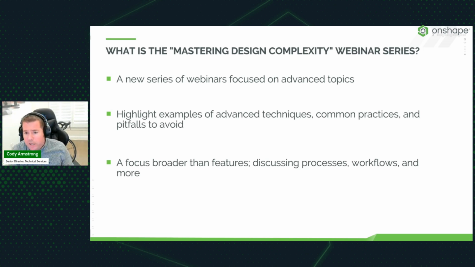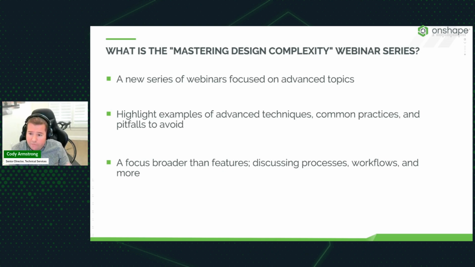And so this is going to be a bit different if this is your first Mastering Design Complexity webinar. This is a little bit different than what we do in some of our other webinars. They're a little less prescriptive, but we're going to take a look at some good examples of geometry, in this case, surface models, and what makes them good, what practices were followed that makes them a good example. And so that's the idea behind the Mastering Design Complexity webinar series.